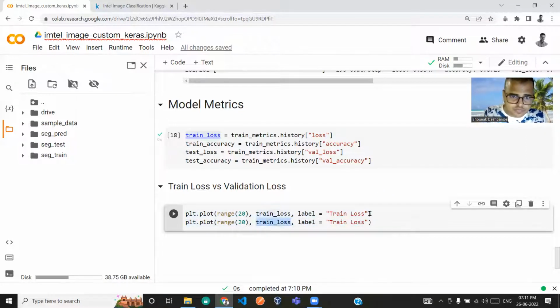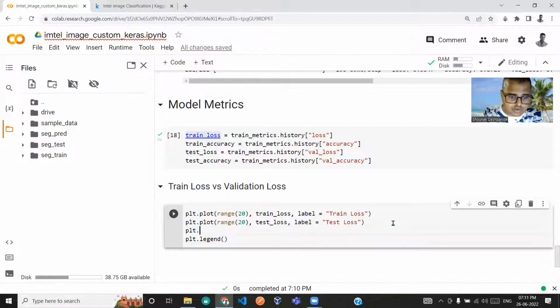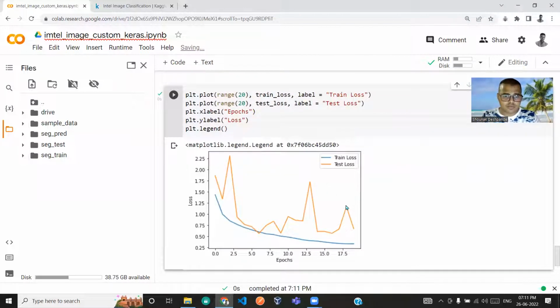Second will be test loss. Test is nothing but validation. So test loss, and then plt dot legend, plt dot xlabel epochs and plt dot ylabel loss. Okay, so blue one is the train loss, yellow one is the validation or test loss.